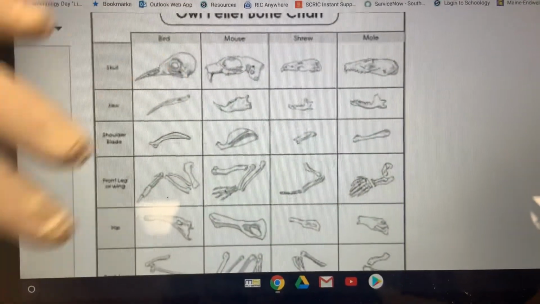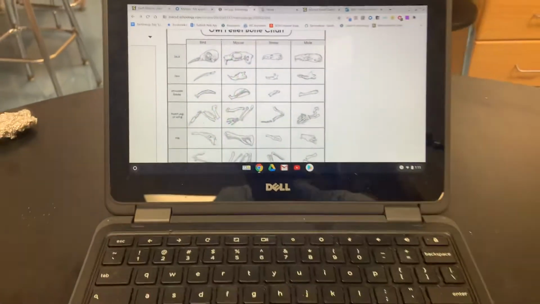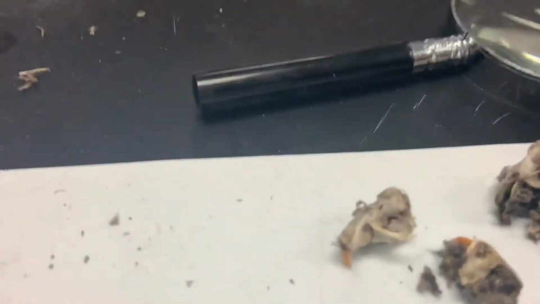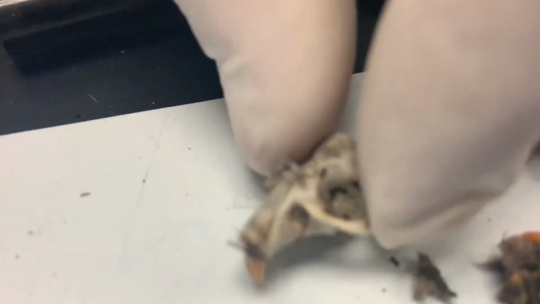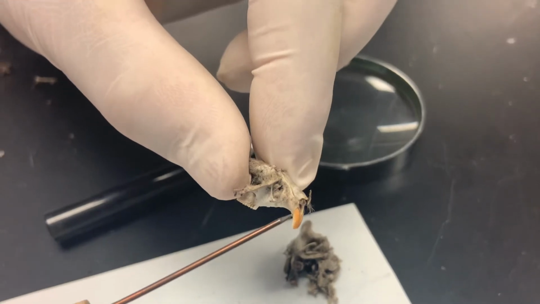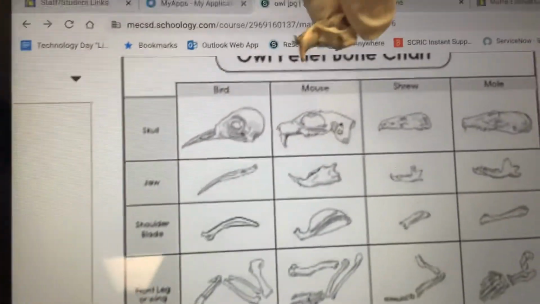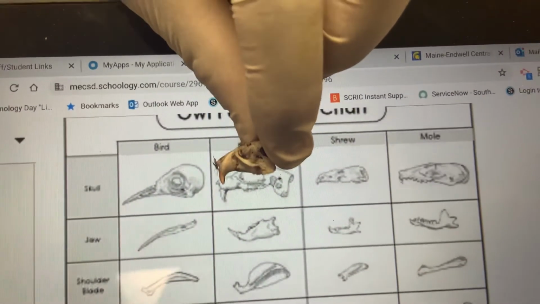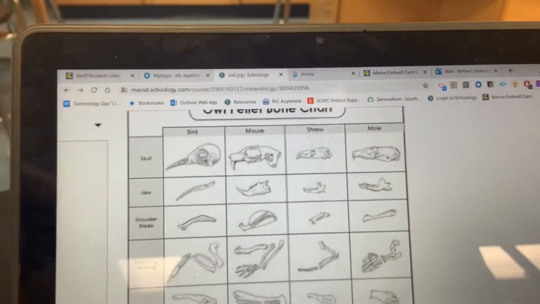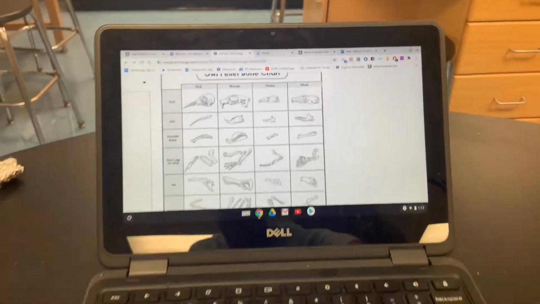All right, and judging from the rest of my pile, I also have a couple skulls here. One of the cool things about the mouse is that it has elongated little teeth on the end. You'll see those little yellowish orange teeth. So we want to see if that matches up. When we come over here, hey, look at that. That kind of looks just like what we just pulled out. So I can guess that I at least have 1 mouse here.